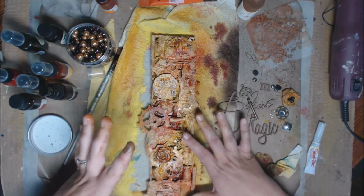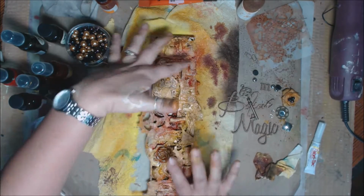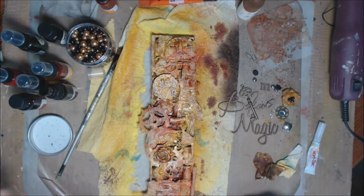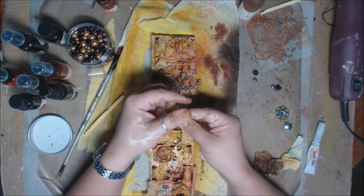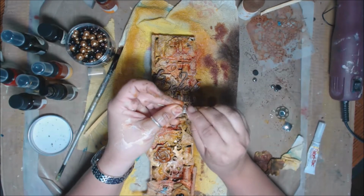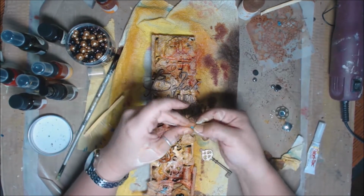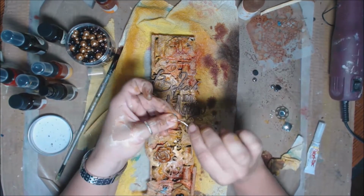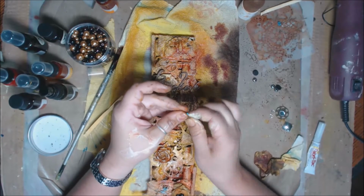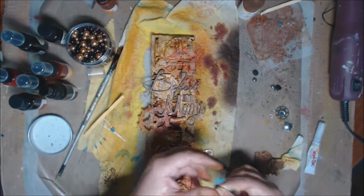Alright, so now I've added some highlights and lowlights. I added the dark into the recesses and the light on the top. It doesn't look white, it just brings the light out. I'm taking five of these little guys right here, and I made one down here already, winding them together, treating them as a string. Then I'm going to wind them in the bottom, one set of strands, and twist them all together to create almost the beginning of a flower stem. You can see I've done one here.